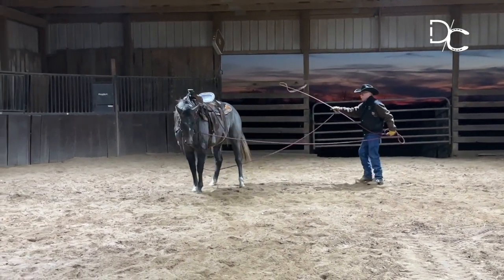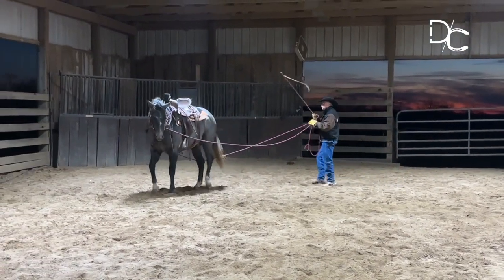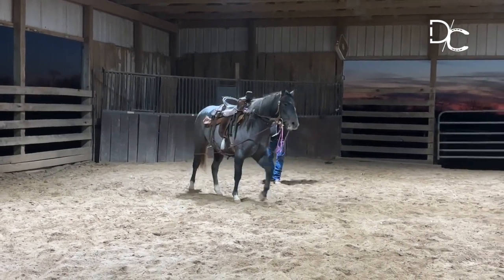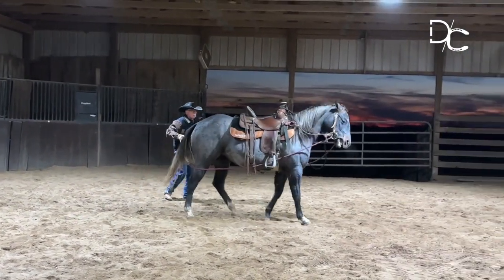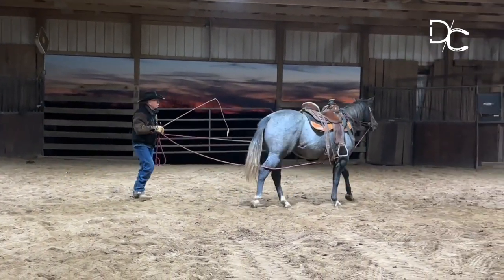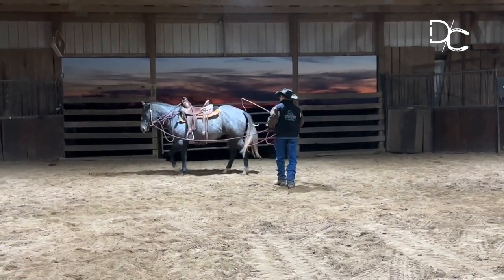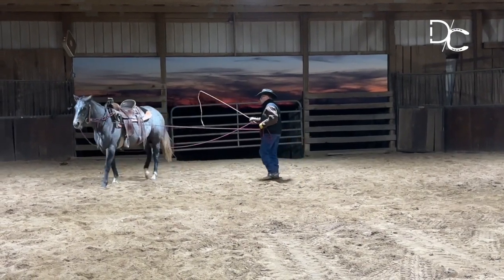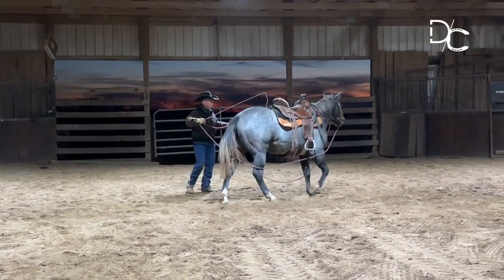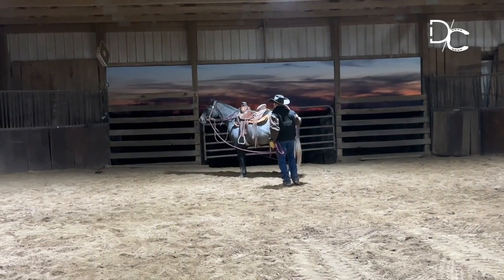Forward motion. Forward here. We'll fix this. This being her resistance. Forward and freedom. She's in complete freedom. Complete freedom. I've asked her to turn left again. She's in complete freedom. So the left turn is starting to work pretty decently. I'll just pet her. Let her know everything's all right.